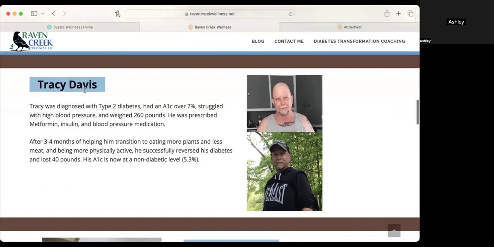In the case of Tracy here, we are highlighting his name, and amazing that he has this story, but the stuff that we really want people to pay attention to are these things. He had this. So I would actually make his name smaller, not highlight his name, but maybe have a bullet point list with, Tracy was diagnosed with this. And then after 3 months, this, right? So people are going to be able to read that, as opposed to a paragraph here, seeing those bullet point lists that really hit on the pain points that they have, because they've got the diagnosis as well.